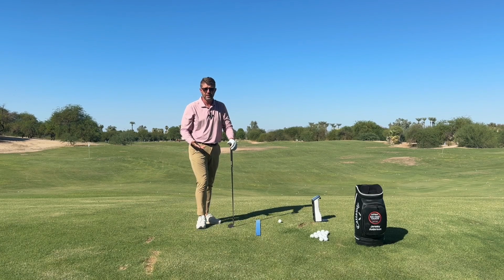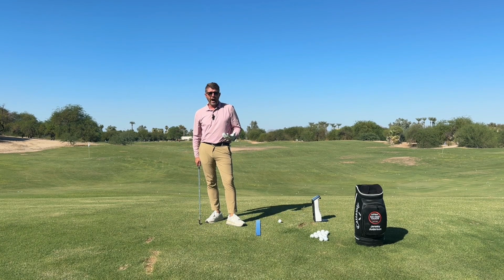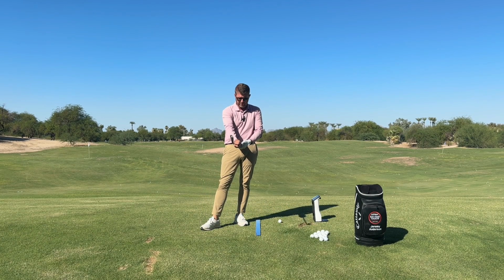It's not what you want. Sure as heck isn't what anybody wants, I hope. Okay? So how I advocate for gripping the golf club would be, let's hold the face neutral. Let's put your left hand on the golf club with your fingers perpendicular to your grip. And then I want the thumb joint and the heel pad in line on the top of the grip.